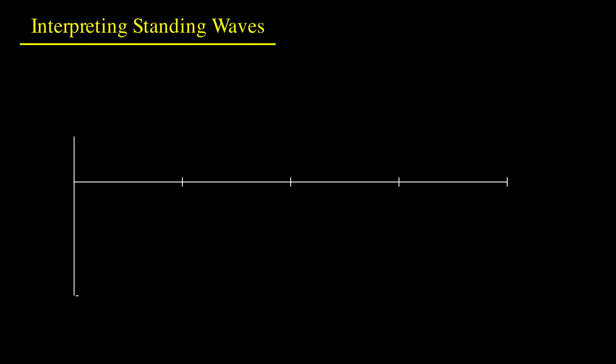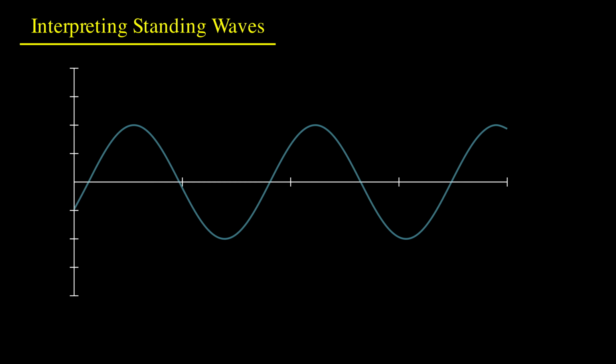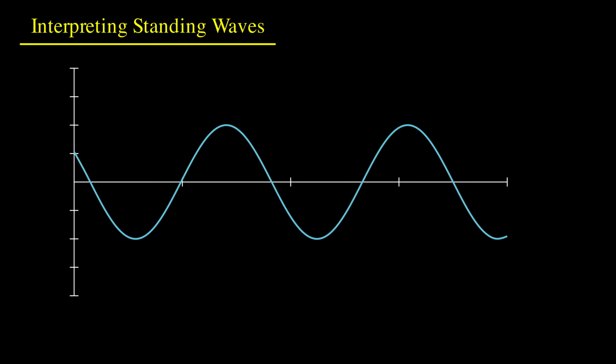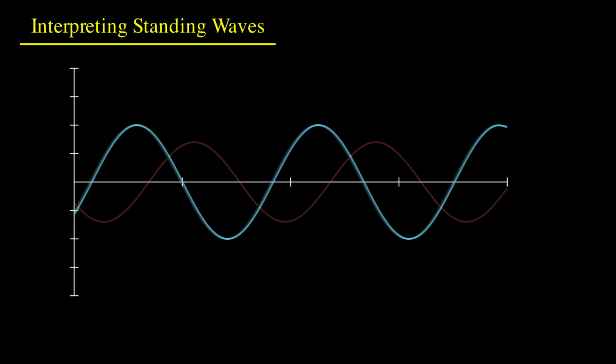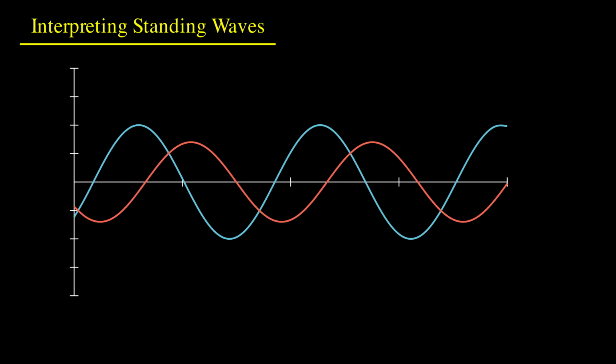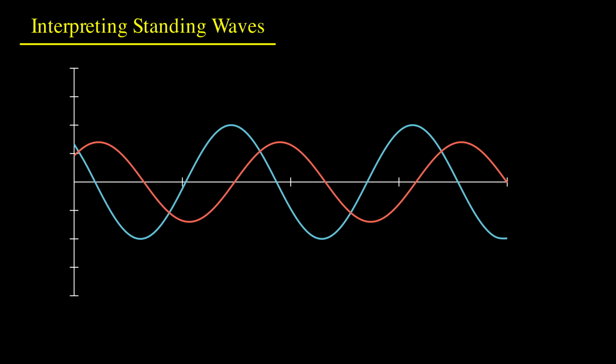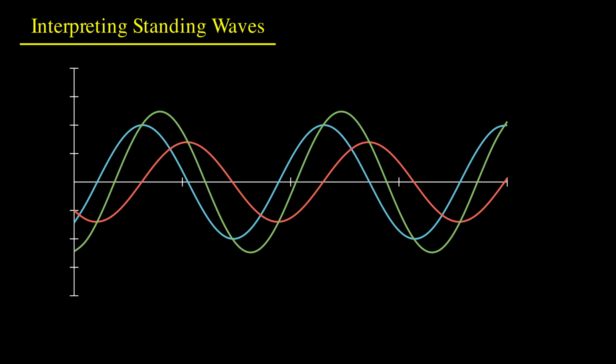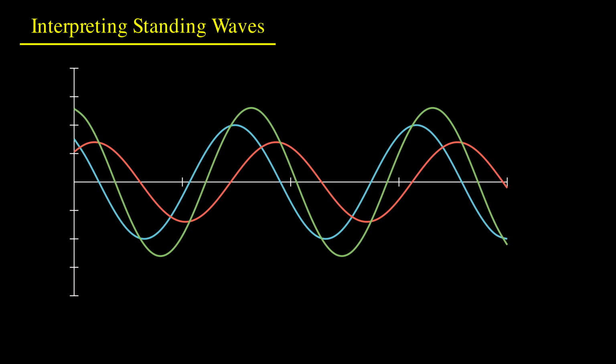To properly understand and interpret this observation, let's examine what happens when a reflected wave meets an incident wave on the same position along a segment of the transmission line. Let's begin with the incident wave in blue, and add the reflected wave in red, whose amplitude will be slightly lower than the incident wave's amplitude. The resulting wave in green will be the sum of the incident and the reflected wave.